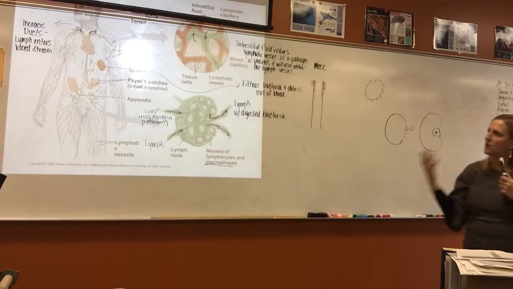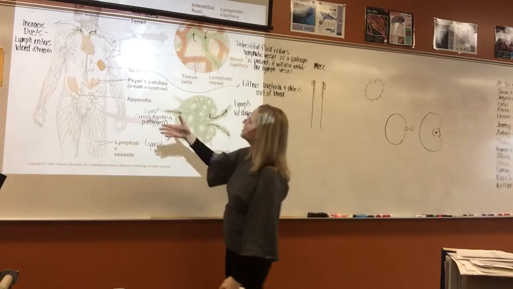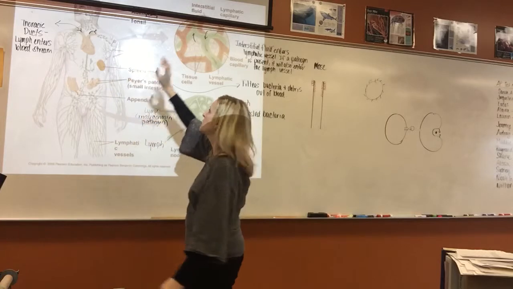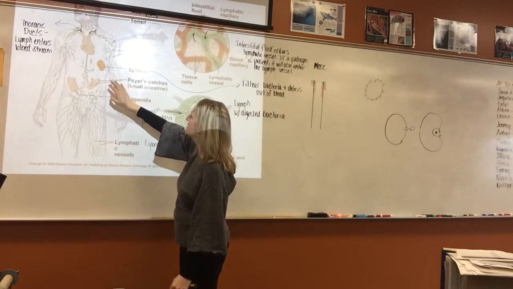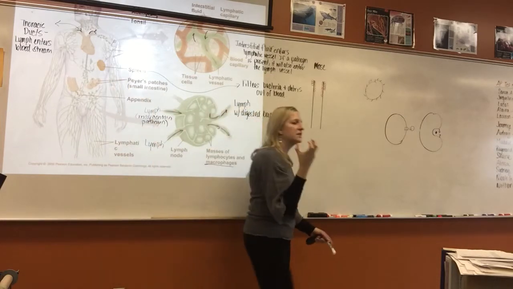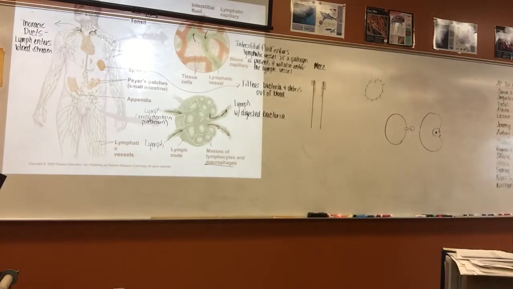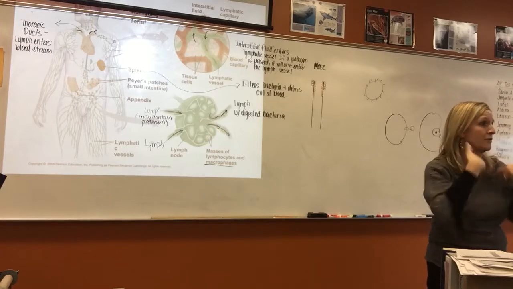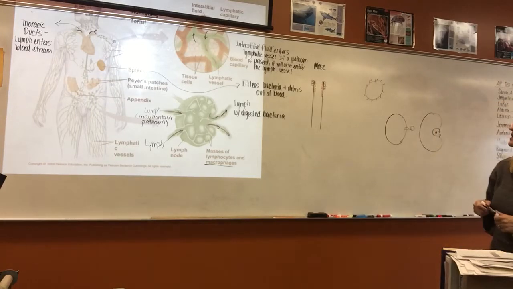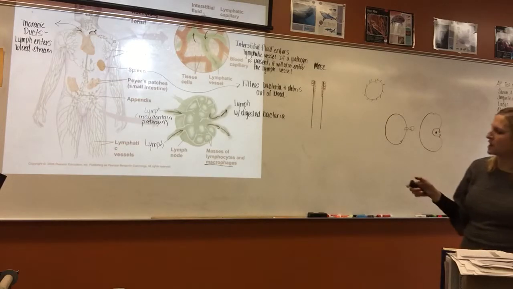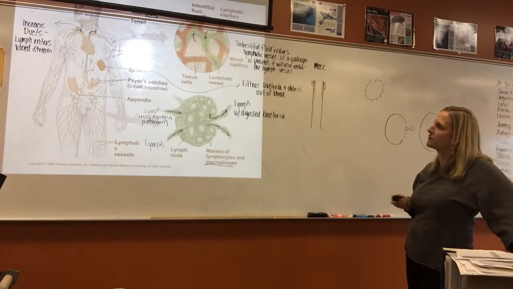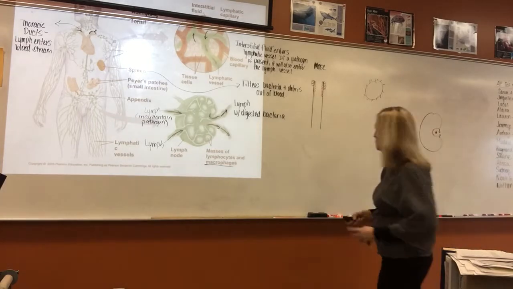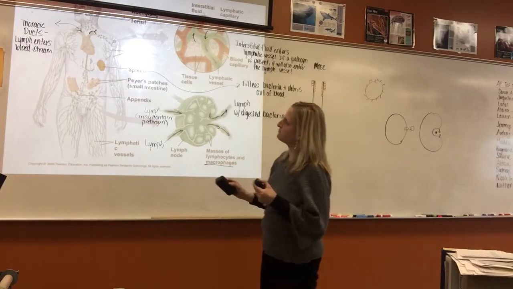So that's kind of how that works. And then we have other smaller parts, like your tonsils have some macrophages in them, and your adenoids, the appendix, and these Peyer's patches in your small intestine are also small areas of lymphatic tissue. Your small intestine is part of your digestive system. That's a major way that something can get into your body, through your food into your mouth. So you have some lymphatic tissue in your small intestine. All of those are also places that have macrophages to help with that. Okay, and that's your lymphatic system. So it also helps with immunity.